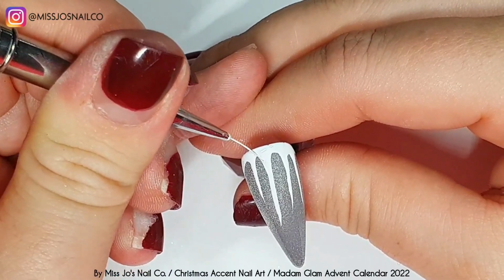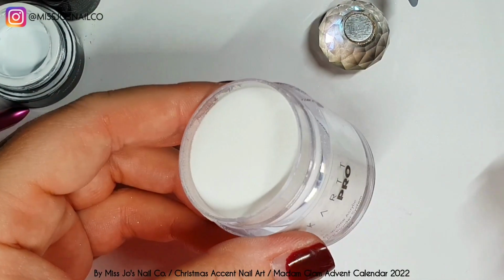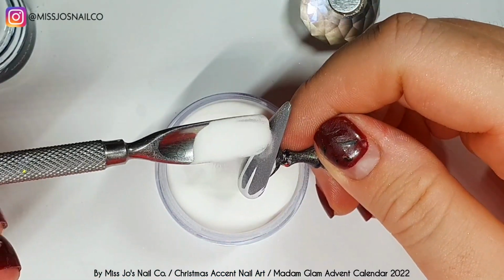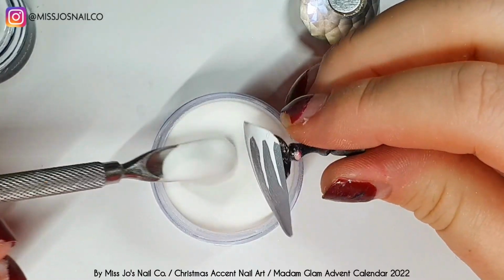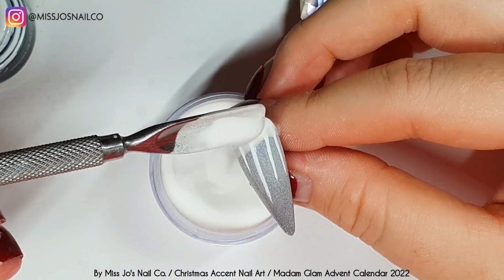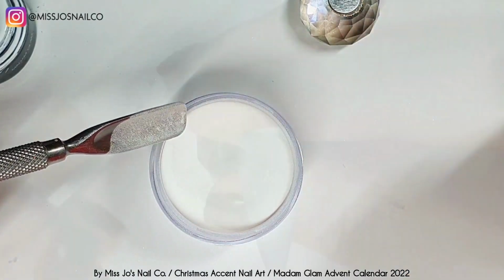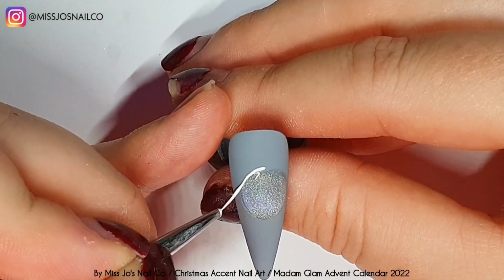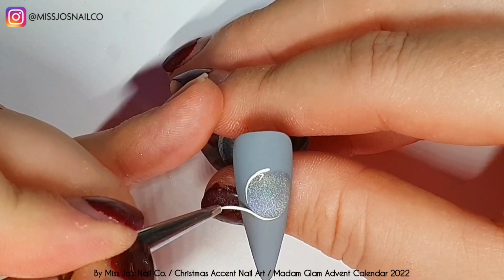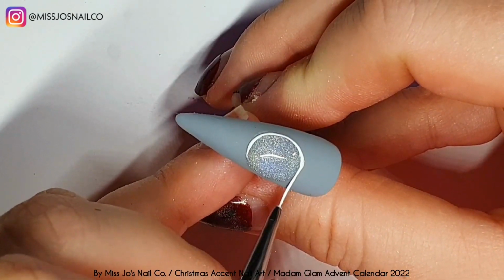Rectify anything we're not happy with. And this is, oh yes, I've got some acrylic powder. If you've been with me for a while, you'll be very happy to see that I have an actual proper pot of acrylic powder. It's only because it was sent to me in a PR thing from Makartt. Otherwise I wouldn't buy it because I don't use it. But do you remember I used to have that horrible little crappy pot I got from eBay or something that was just contaminated with fluff and dust and glitter, and it was just a mess that I used to use for this sort of thing. But now I have a proper one.